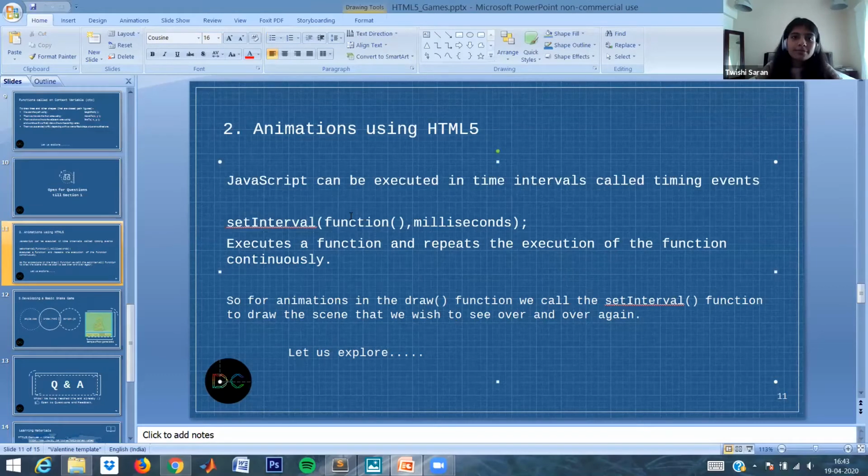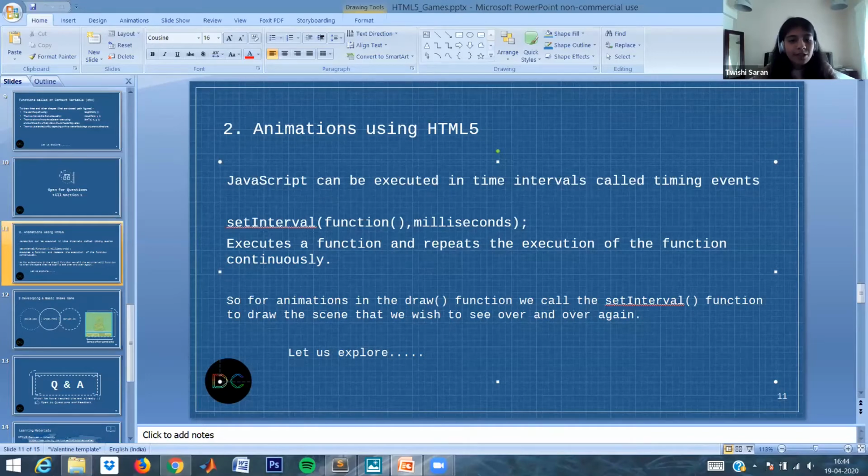If you know JavaScript, you know that the set interval function is like a callback function. Basically, it keeps running the function that you send as a callback over and over again. And that's how you get your animation done. So this is just the basic of what I can explain in animations. We'll try to do that using the code. I think that'll be better.